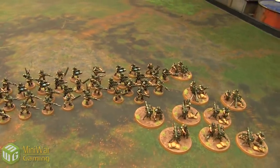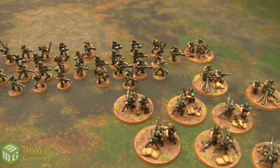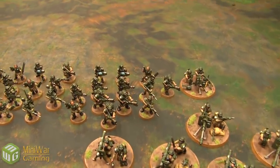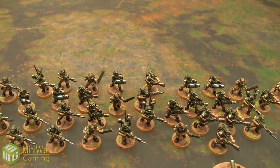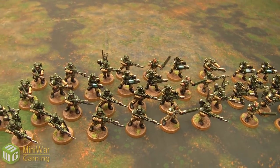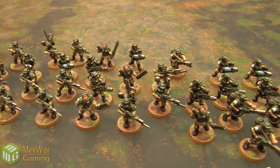This is actually coming to us from FK Painting Studios. It's an addition to our Astra Militarum army. We requested that he get a bunch of special weapons done for all of the regular troop guys. So we've got a bunch of plasmas now, flamers, meltas. They're all painted to match the studio army, which is fantastic. Jason did a wonderful job, and they look phenomenal, as you can see here.